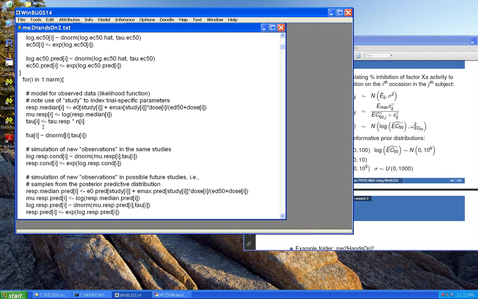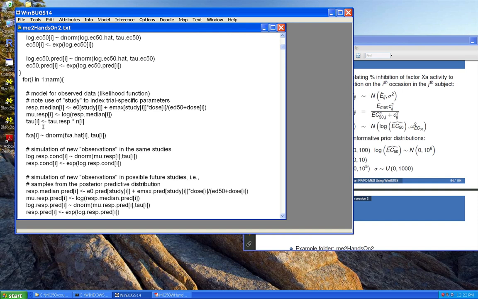Again, you can sort of name these things anything. The trick here is when you write the R script, things have to be consistent in the two settings. So if I use FXA here, then that means in the data set that we send to BUGS, it has to be called FXA. So I'll call this FXA hat, and then we have our residual variance.